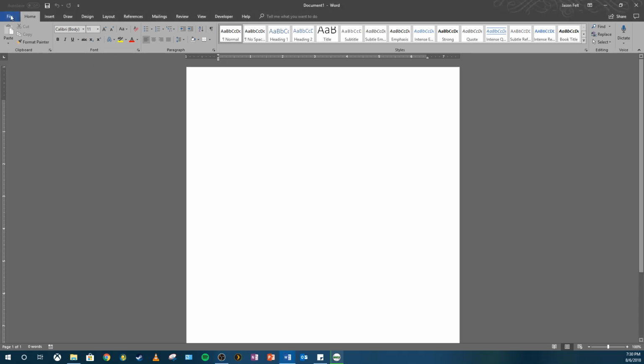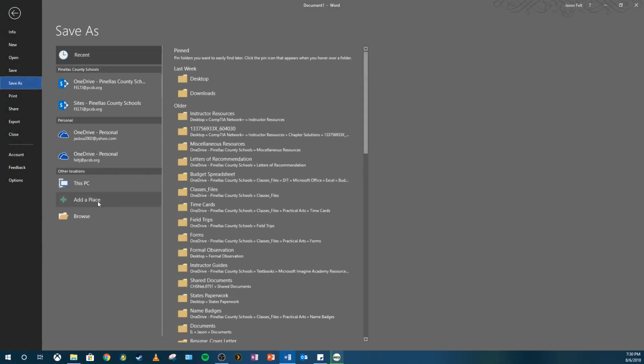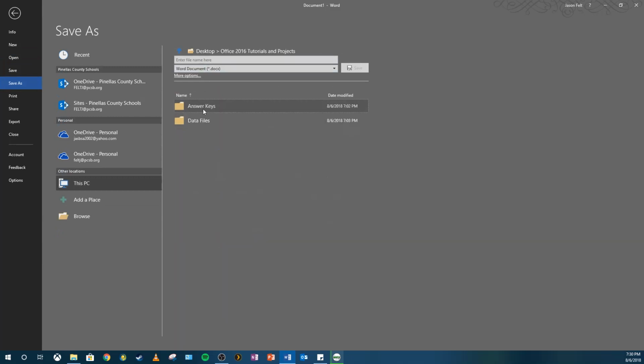So I'm going to go ahead and save. There's going to be a common saving convention that we're going to be using for this document, as well as other documents that we do in class. So to save, we're going to go to File, Save As, and like I said, I'm saving to desktop, and you will save in your R2-D2 H drive.